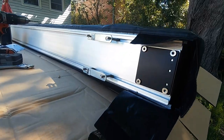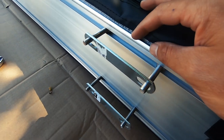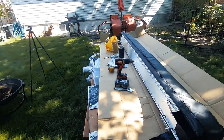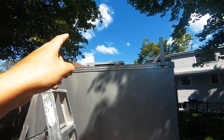Okay, so I think I have a plan here. The roof rack, the tube, is gonna come through here, and I have a nut coming through and securing that into place. And that'll be happening in the front and in the back. Okay, so we ran into a bit of a problem. Nothing we can't solve. The solution is I gotta move this roof rack, the front roof rack, back a bit.